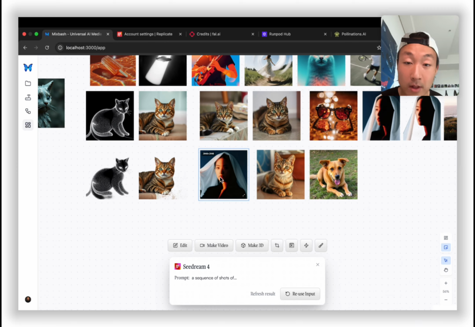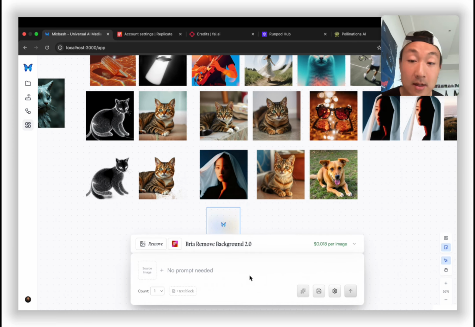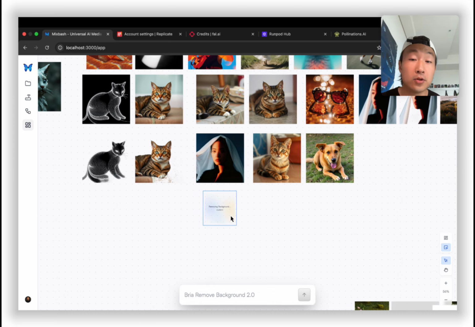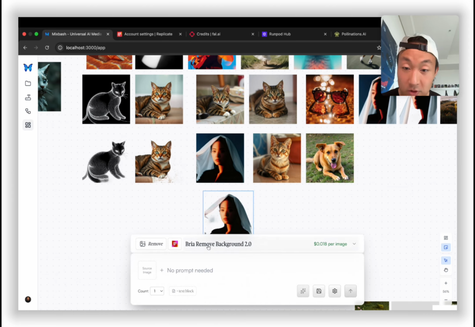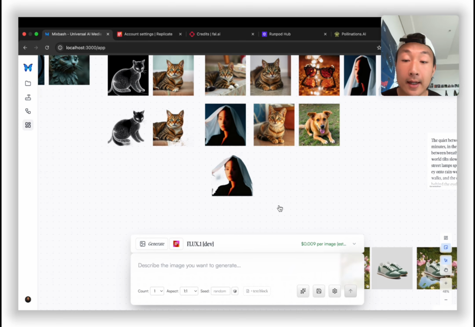Once you click on a block, you can use this button. This does not require any API keys. This is built-in and is unlimited. But if the result from the built-in one is not good, you can also try different endpoints for background remove if you want to. So yeah, you can switch category here, and then you can switch to different platforms.